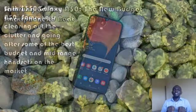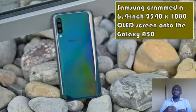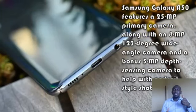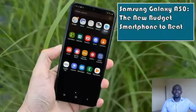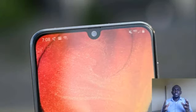While the Galaxy A50 has three cameras on the back, only two of those are functional in the traditional sense — the third is reserved for depth sensing and portrait effects. The Galaxy A50 is currently the cheapest phone in the United States with an in-display fingerprint sensor. Sadly, that sensor can be somewhat temperamental.